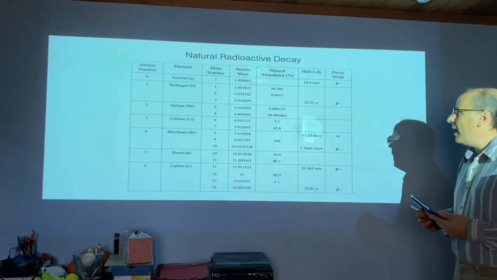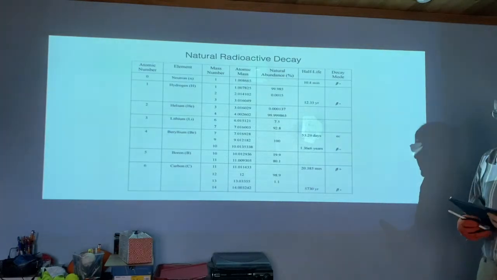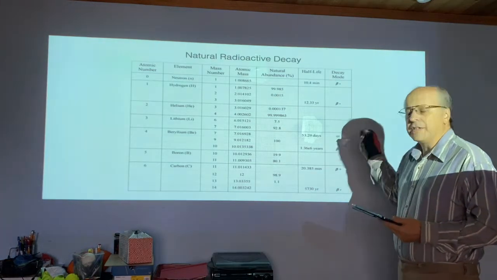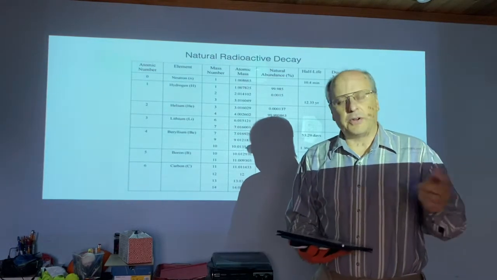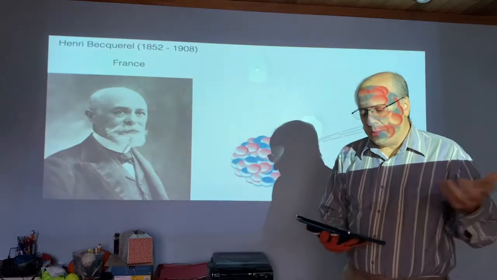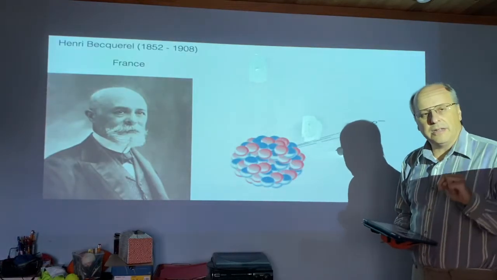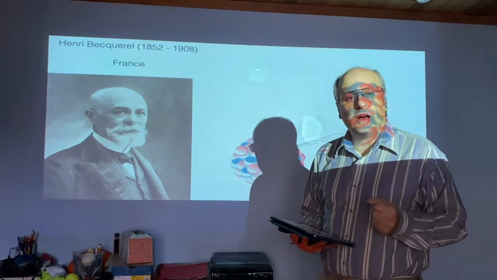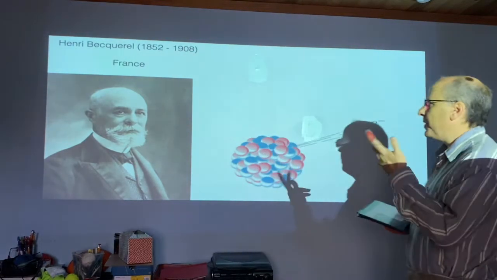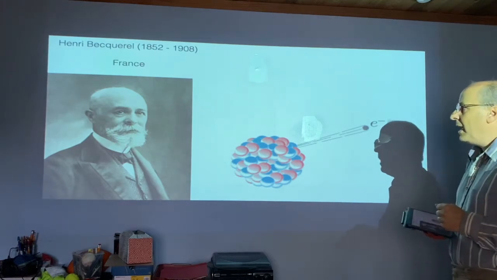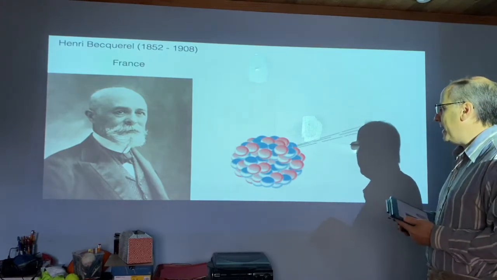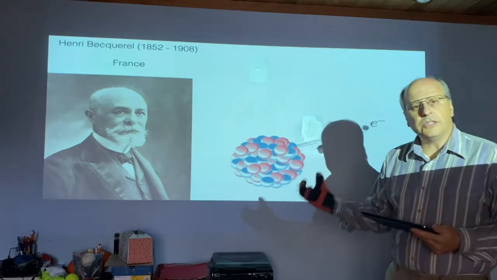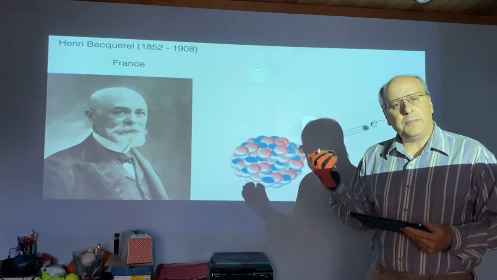And when we look at our isotope sheet that you guys have, you'll see that we have beta decay, and we have some that are alpha decay, and some that are gamma decay. Beta decay refers to the second radioactive particle that people found coming off of a nucleus. This was found by this gentleman, Henry Becquerel. He was from France, and he found that some elements, some isotopes, would have a very tiny particle shoot out.